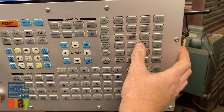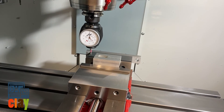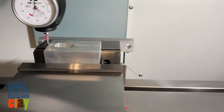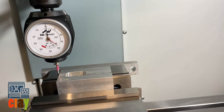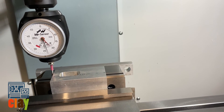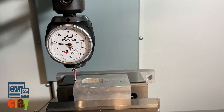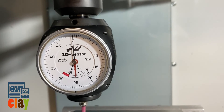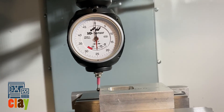This one's super easy. I'm going to go handle jog, go to my one thou movements, and select my X axis. I'm going to drive my spindle positive to the right — not the table direction, but in theory the direction the spindle is going through the material. I just gently walk my part into my dial until I get zero on both hands. Now it's getting close, so I want to slow down. My top hand is on zero, my bottom one is on zero. And I don't have to account for the diameter — it's calibrated to it.